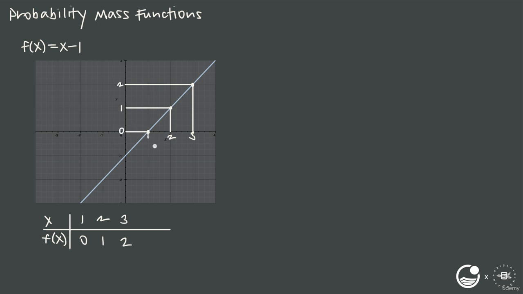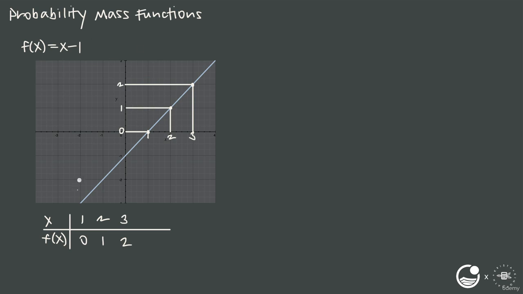So we can get these input-output pairs just from the function, as we showed with our table here, without ever having the graph. We can also get the input-output pairs from the graph itself, and the input-output pairs from the graph will always match the values we get in our table, the values that are generated when we plug in values of x to our function. Well, a probability mass function works the same way, except that we plug in values that the variable can take on, and what's returned to us is a probability.